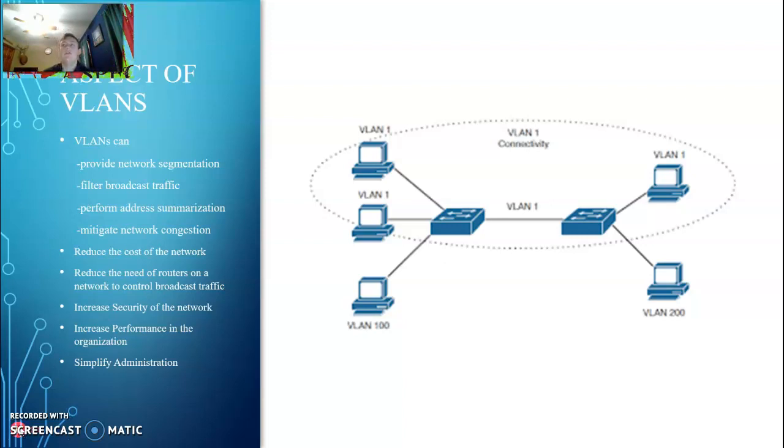Since the networks are all connected through the VLAN, the network administrator doesn't have to go to each network and apply the same configurations, the same information. He can just do it once on a VLAN and broadcast it to the others. So this makes it a lot easier for the network administrator's job.